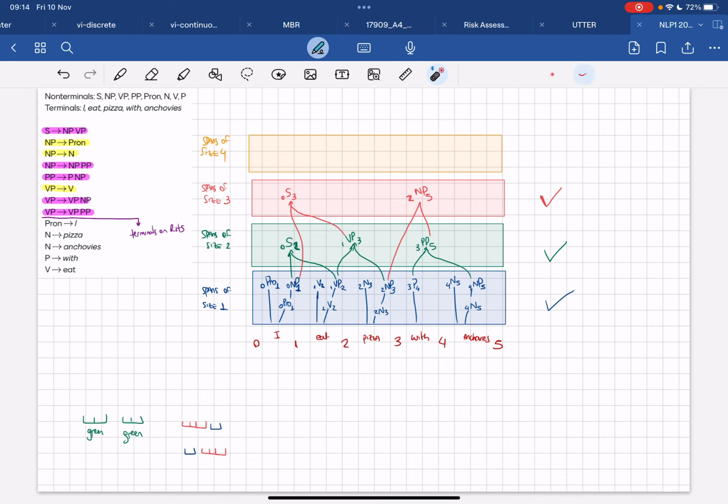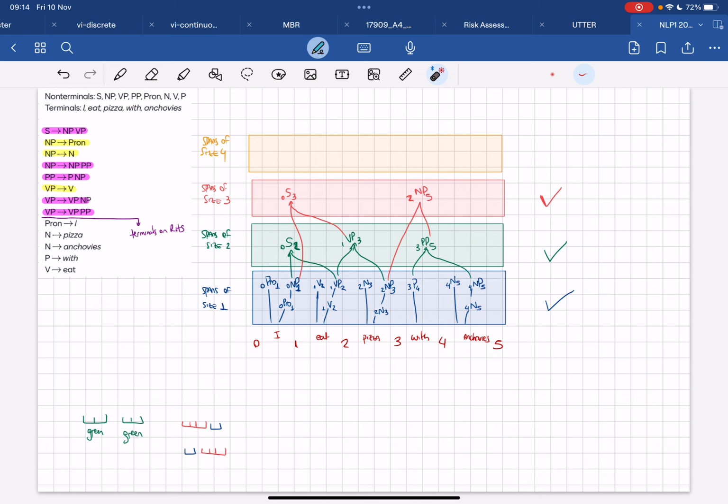And this is it, right? We can only obtain 4 words by merging 2 consecutive spans of size 2, or consecutive spans where one is size 3 and the other is size 1, or one is size 1 and the other is size 3. Okay, so these are the 3 things we are looking for.